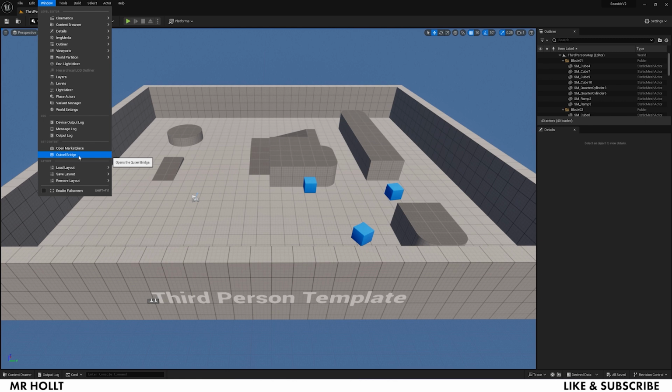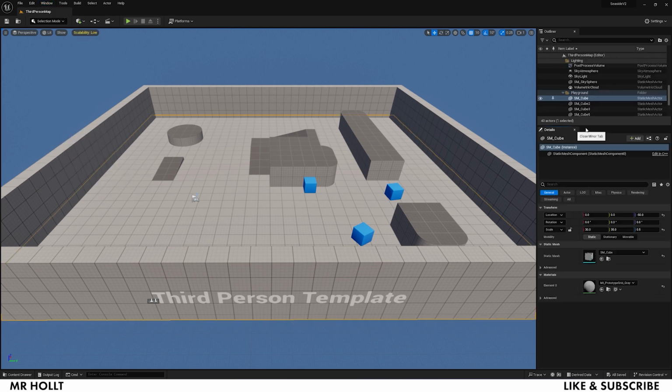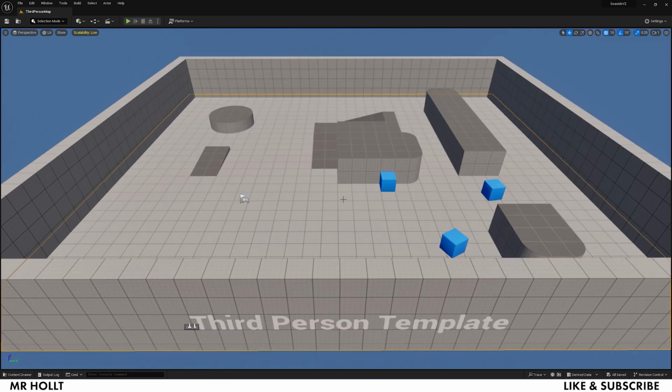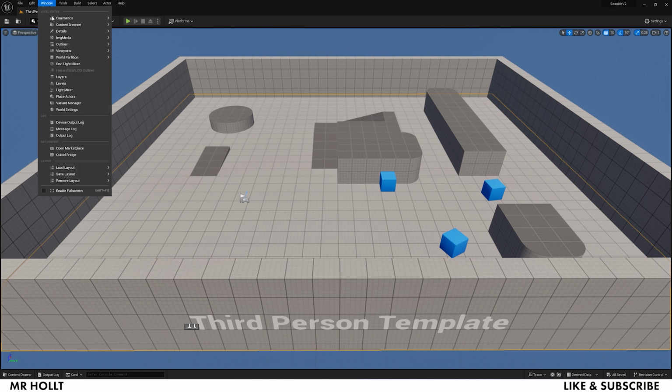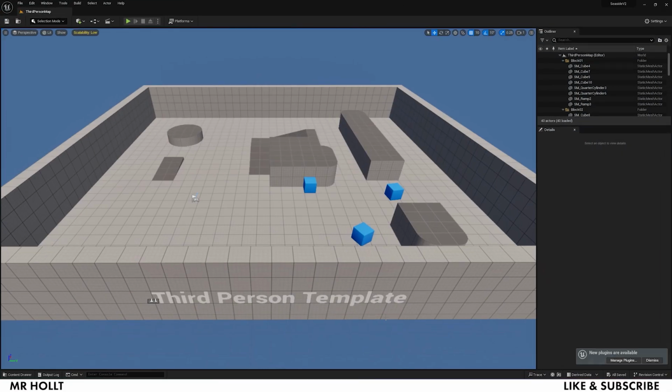And then the other one is also load layout. So you can mess up your layout. It's very easy. For example, this is the basic layout right here. If you accidentally click out the details panel and the outliner, and then you're not sure how to get them back, the easiest way to just get everything back to normal is always click Windows, go to Load Layout, and click Default Editor Layout. Once you click that, everything will come back for you. So these are all really good things to remember.